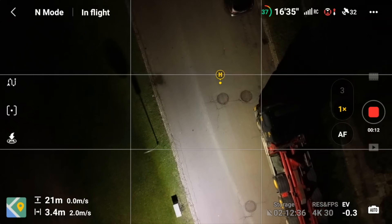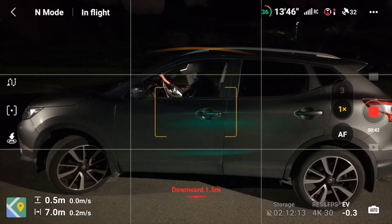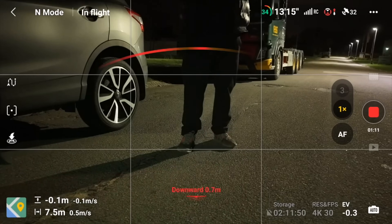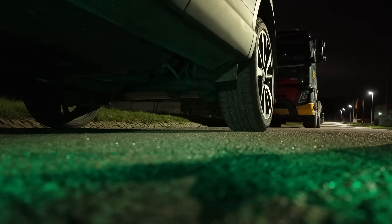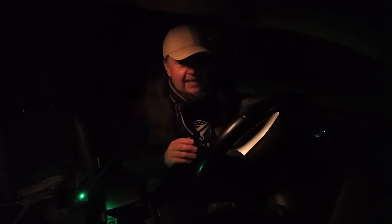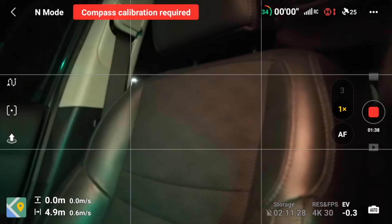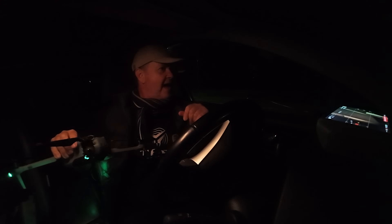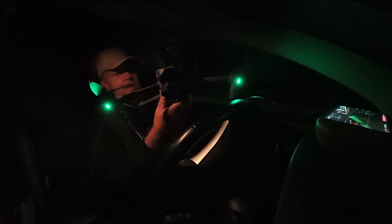Let's just fly it down here before we land it. See a lot of blinky blinky. Let's go and land it. It was actually drifting towards the door when I tried to land it. I don't know what's going on here in the dark. But I was fast — I managed to close the door before anything happened, because otherwise it would have required a new set of props.